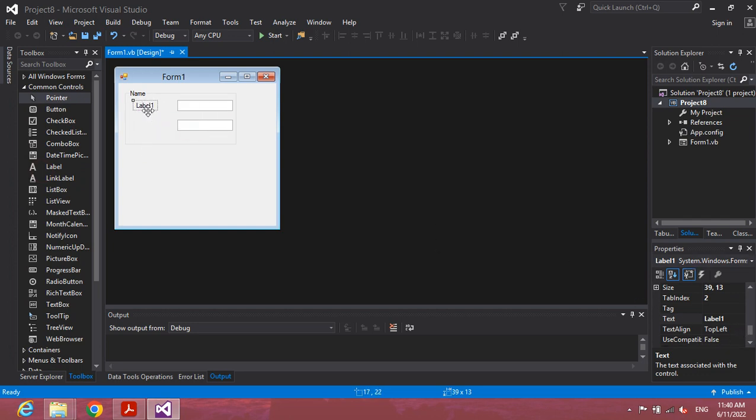Once we have selected the label, we go to the text property. There we put first name. Again we add a label. Once you have selected the label, then we put last name.